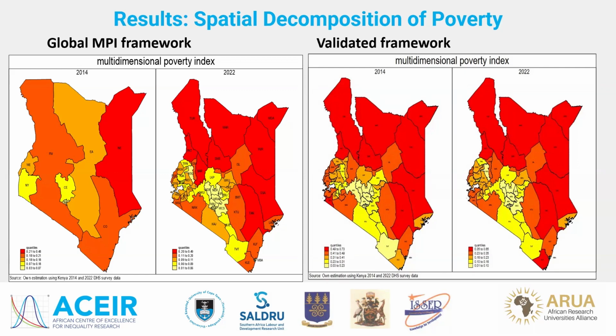So the story here in the middle is the same. You have very small multidimensional poverty. For this particular province, you can say the story is the same. But the importance of having smaller spatial units comes when you are considering provinces like this one, which is Eastern Province, and this one, which is Rift Valley Province. Here you find a lot of heterogeneity in the poverty experienced across the provinces. So of course, we're saying that this is better, since with smaller spatial units you can see what is happening at a lower administrative level. But of course, now even Oxford has updated their analysis to the counties, and we can see that the picture is pretty much the same for the global and the validated frameworks.